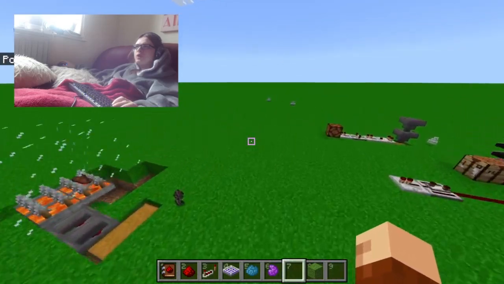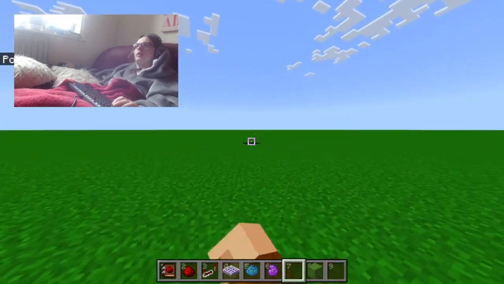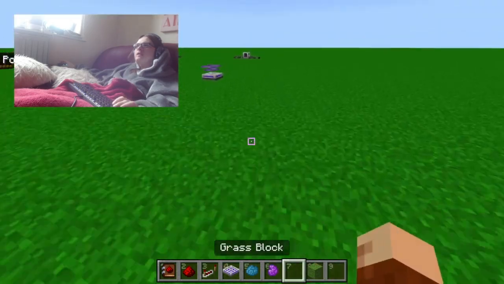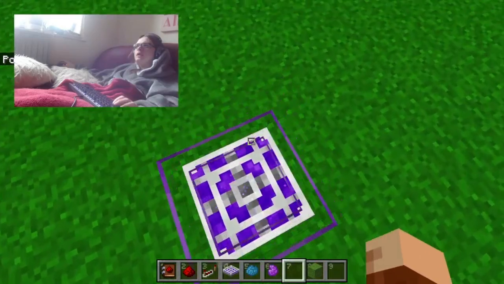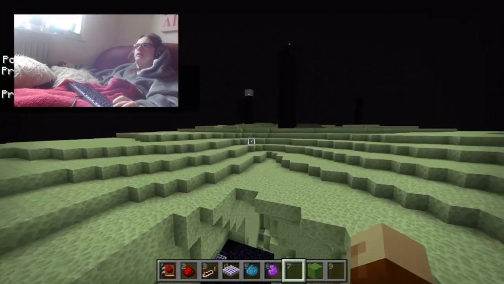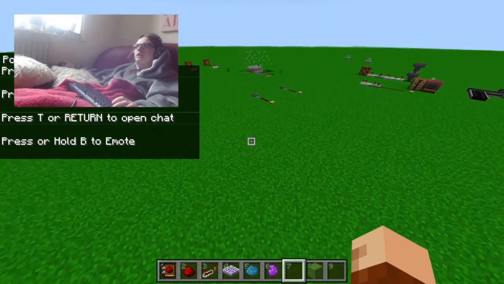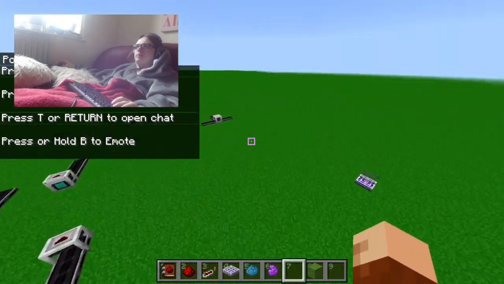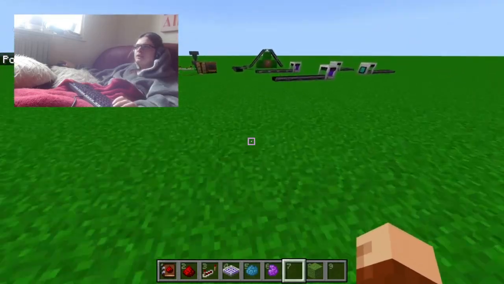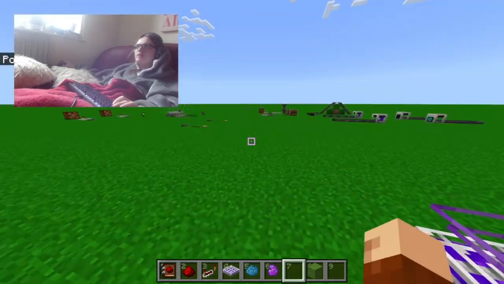So I assume then the chunks don't need to be loaded for them to work, because when I was in the End, these chunks wouldn't have been loaded, since you only load the chunks in your current dimension. So if I go here, huh, oh no, there we go, it just lagged for a second. But yeah, that means the chunks don't need to be loaded, which makes these really useful for moving mobs around, especially villagers. All you need to do is set one up and then have a water stream push them off it.